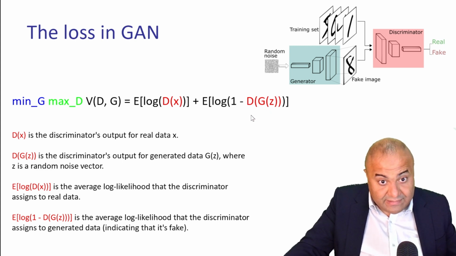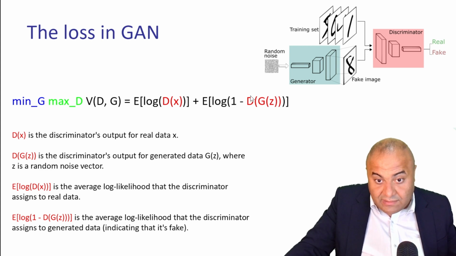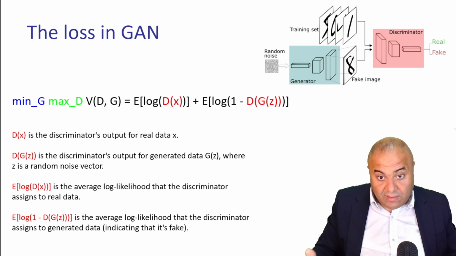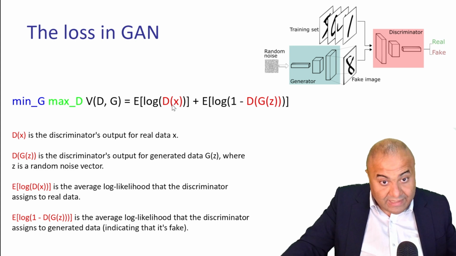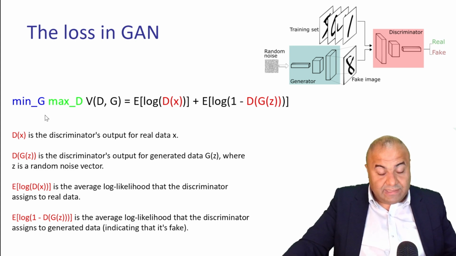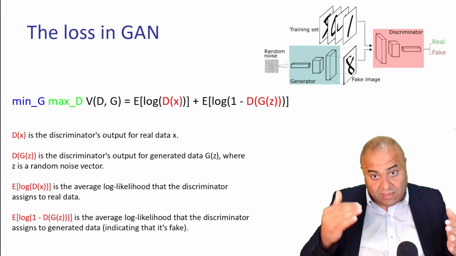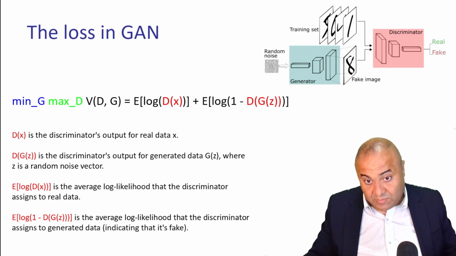D is the discriminator's decision, and what the generator is trying to do is make the discriminator think that the image is 1, which is real. So if it mislabels it as 1, then this value will be 0. And of course, if it mislabels this one, it will again be 0. So the generator gets what it wants, which is the loss to be as minimal as possible. In this case, if you consider 1 as real and 0 as fake, then it will be as close to 0 as possible.